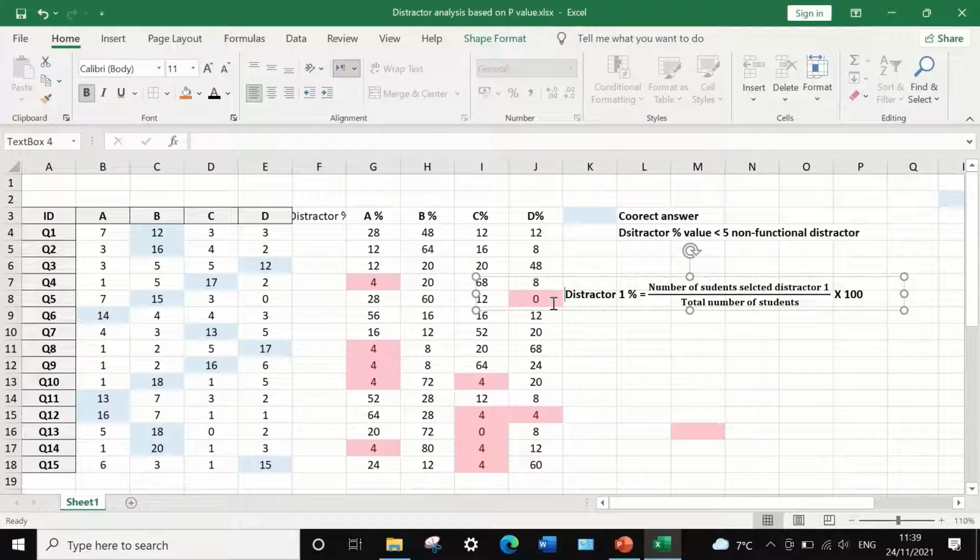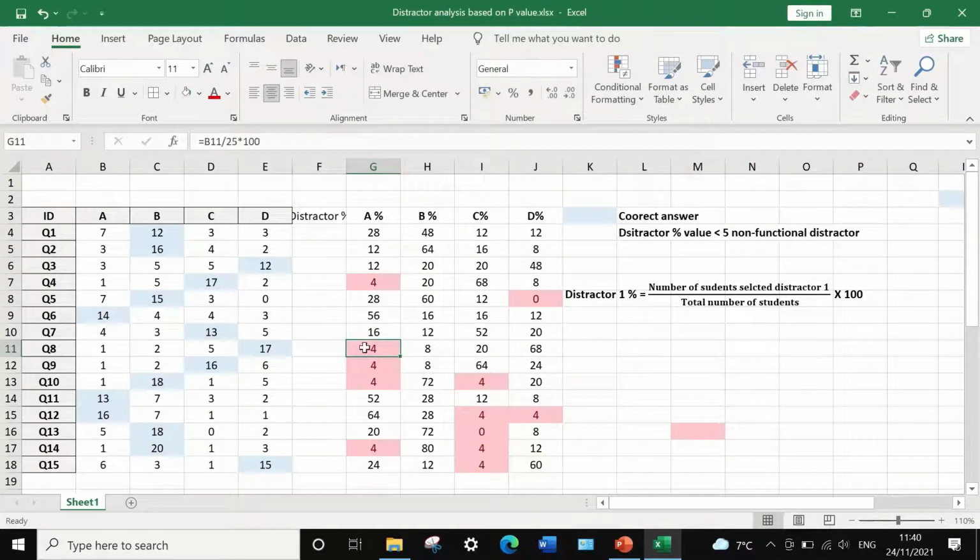That means that this answer option in this multiple choice is not attracting any student to select it. So it's not doing its function of distracting the student from selecting the correct answer and selecting this option, which is D. So again, this distractor is ineffective and needs to be replaced.